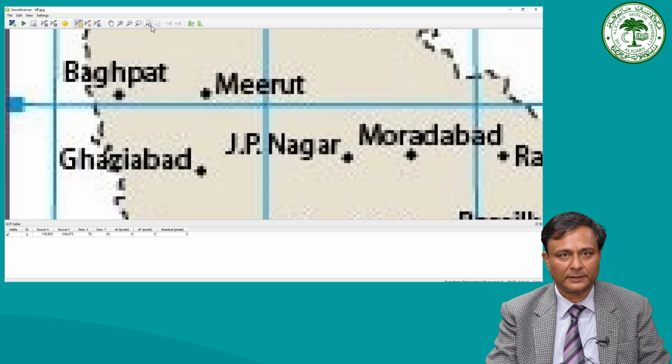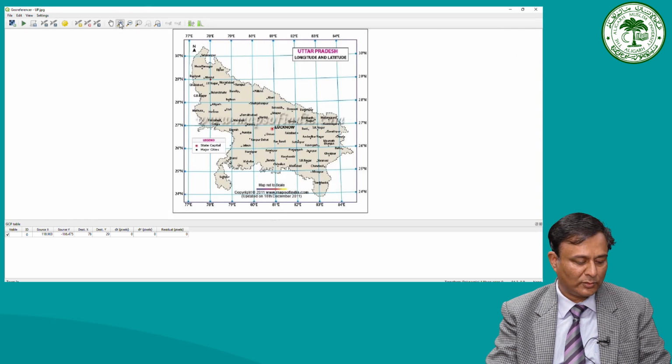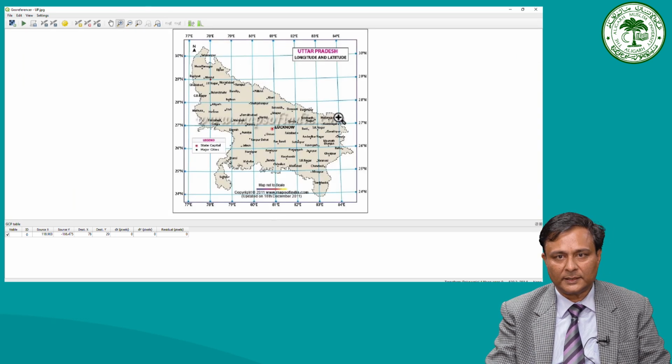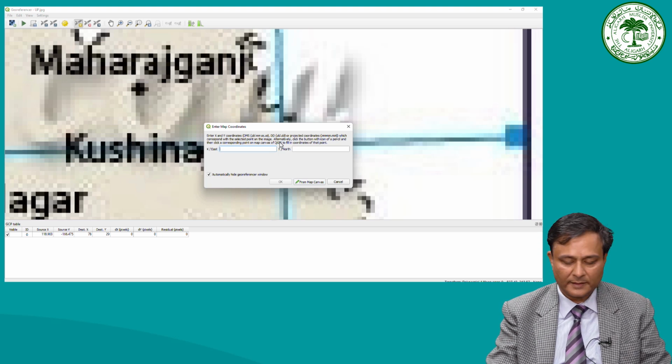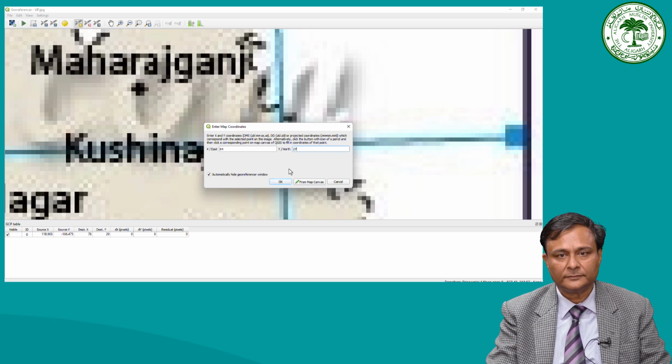I'll go back to here, and then I'll zoom into this part, and I'll take here where it is 84 longitude and latitude is 27. I'll put OK.